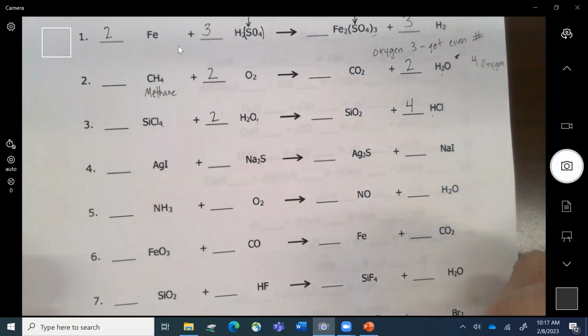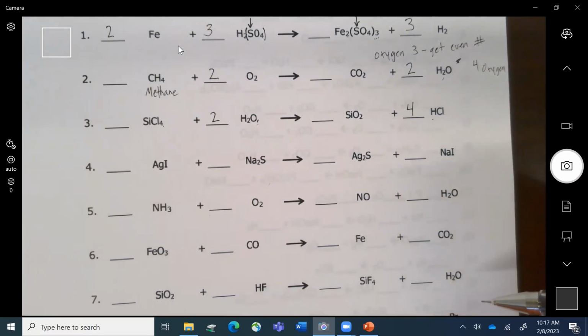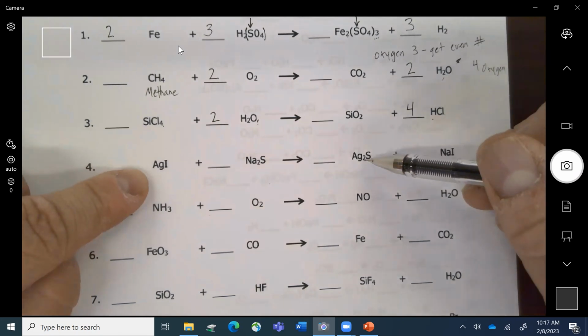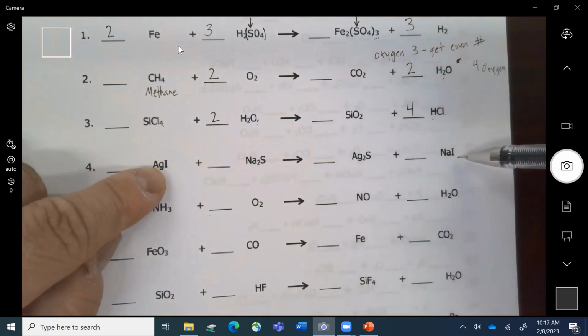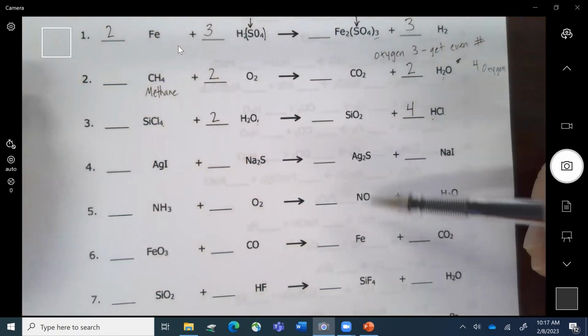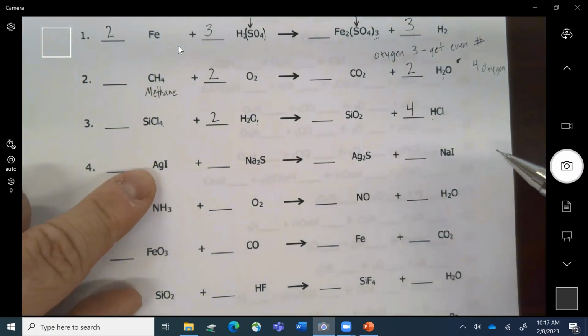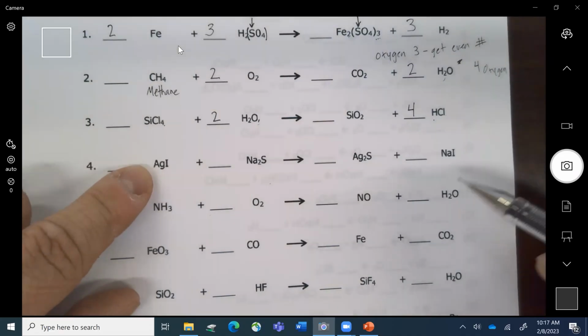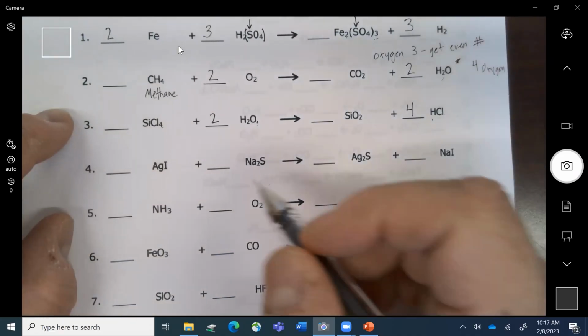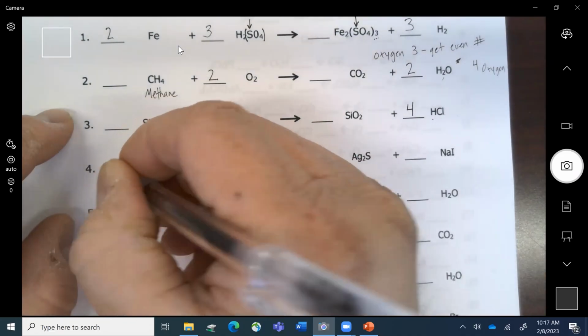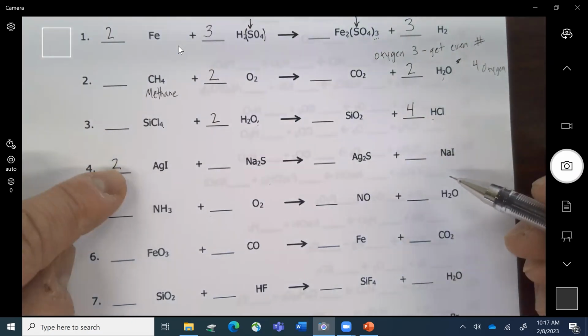So I'm going to just go ahead and look at what we've got going on here. I've got Ag1 and 2, I11, S11, and A2. All right, so I see how to solve this in 2 seconds. I have Ag with 1 over here, and I need 2 of them, correct? So put a 2 there. So 2, 2. Now look at iodide.